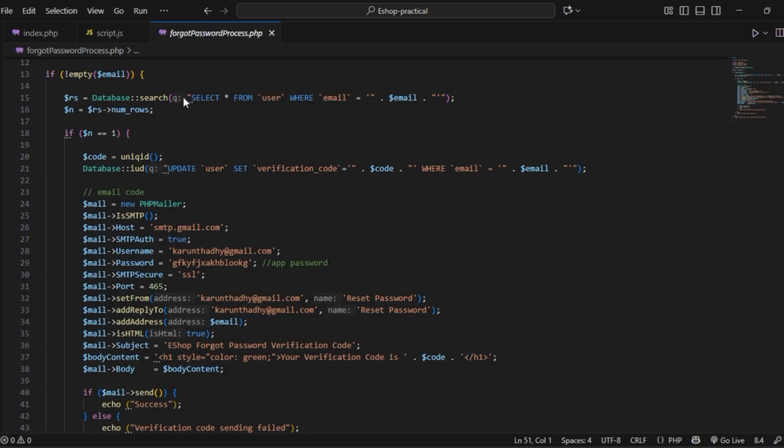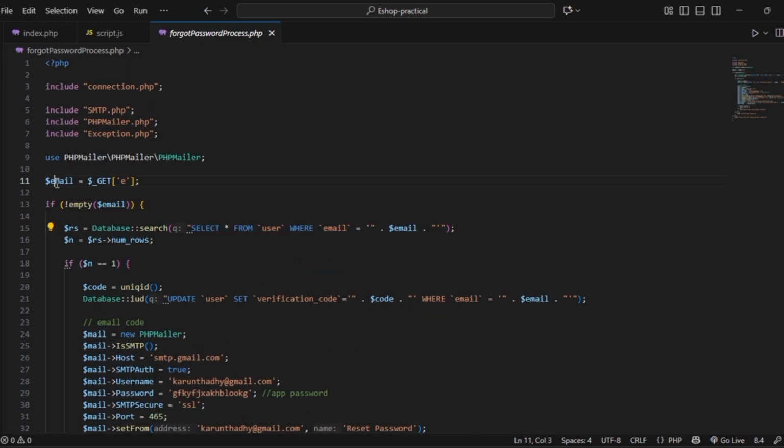You can see the query here, select all from user where the email column is equal to the email he already entered, the email we have taken here, and I have assigned it to a variable $rs, that means result set, and I have checked the number of rows got from the database. Then I have assigned it to a variable named $n.